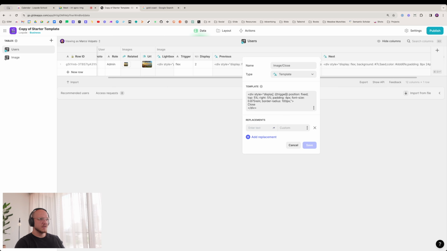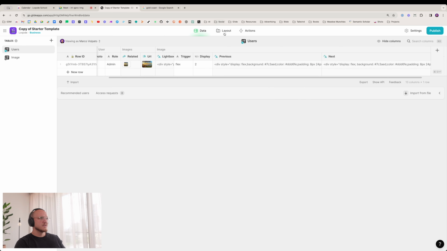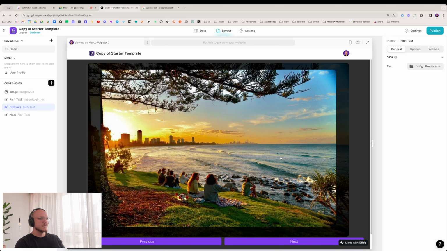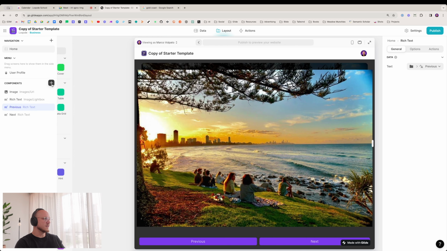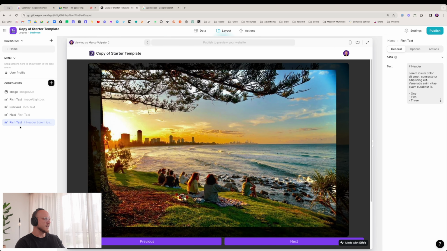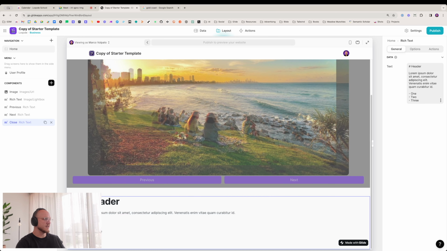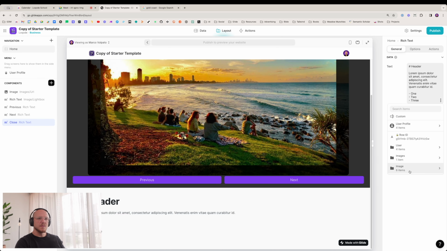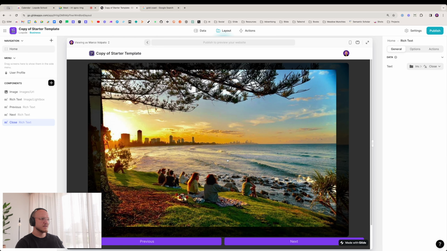So we'll make this trigger, and the trigger is going to be the image trigger. Okay, and then add another rich text. This is the close button. We make this button the close button.